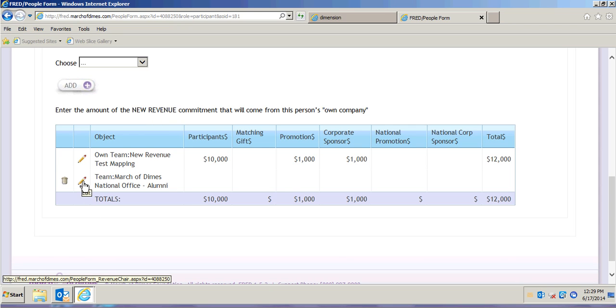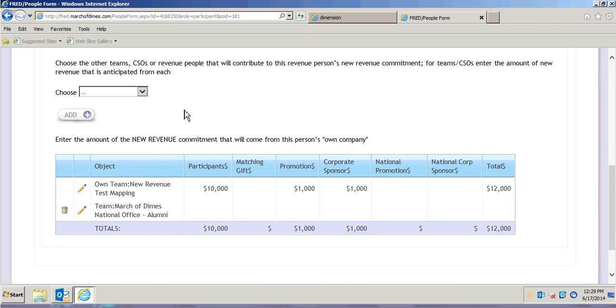But we could indeed add dollars in here by clicking on the pencil as we've done before. If we're not ready to add revenue in there, we could go up and we could actually add another team in there by doing the same thing. Team or CSO. I've been using team because they're in there, but indeed you can add another CSO. Just to be sure, however, just as a business process note, make sure that you can only have one team assigned to one person doing that. So if you already have a person attached to a team or CSO, you'd have to find another CSO or team to attribute that to.